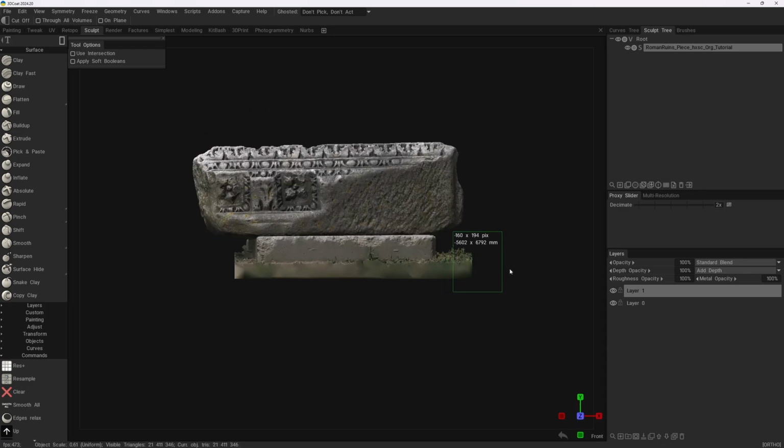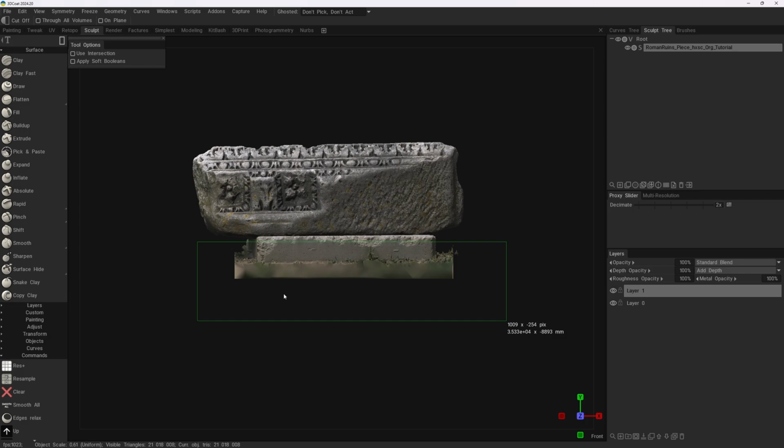And in surface mode, used to be my favorite, but they have made so many improvements with the volumetric mode that now sculpting in voxels is the way to go. Just a couple of years ago that wasn't that good. It was a kind of a clunky experience, but the recent improvements are really something else. So if you haven't tried this for a couple of years, you could try it again. You'll be pleasantly surprised. It's really nice. So let's cut this off here as well, see what happens.